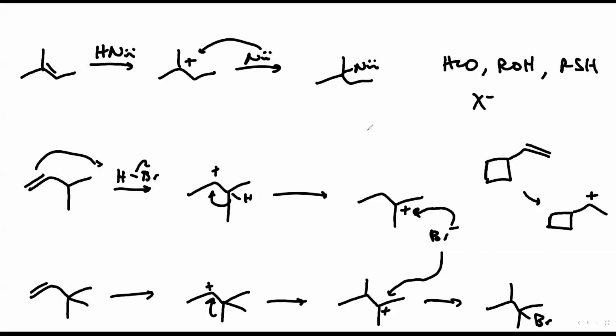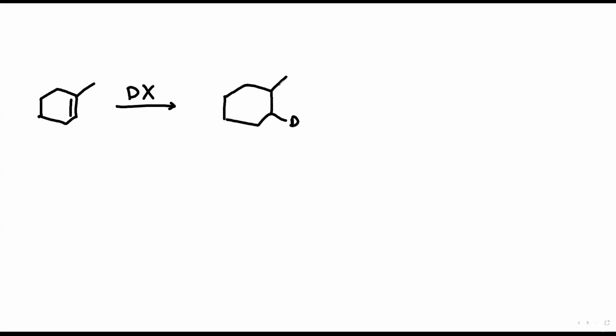Now, we'll talk about this a little more when we get into actual stereospecific reactions, but we can talk about how the H and the Br will add, or like the H and the X will, or the H and nucleophile will add, relative to each other, whether they add syn or anti. So if I have a pi bond, like this one here, and let's say I do a DX reaction. So D is just heavier hydrogen, right? D will add here, and then X will add here, right? Because the cation that forms is this one. So the X will add here.